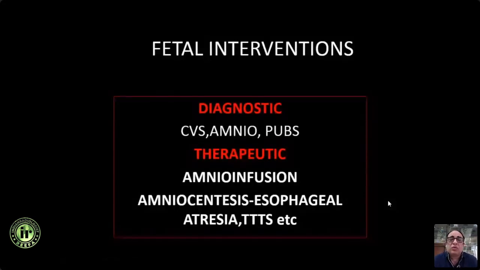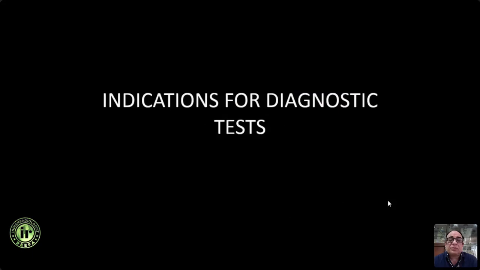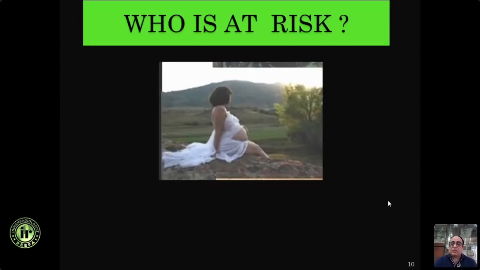So with this background, I must tell you that fetal interventions have not gone down, although there has been a reduction in unwanted, non-indicated amniocentesis and CVS, which relied only on high maternal age or something like that. That has gone down, but we have more and more new tests available, more and more diagnoses possible. So the procedures that we do for diagnosis are CVS, that is chorionic villus sampling, amniocentesis, and fetal blood sampling, and of course some of these are used for therapeutic interventions like amnioinfusion and therapeutic amniocentesis for various conditions.